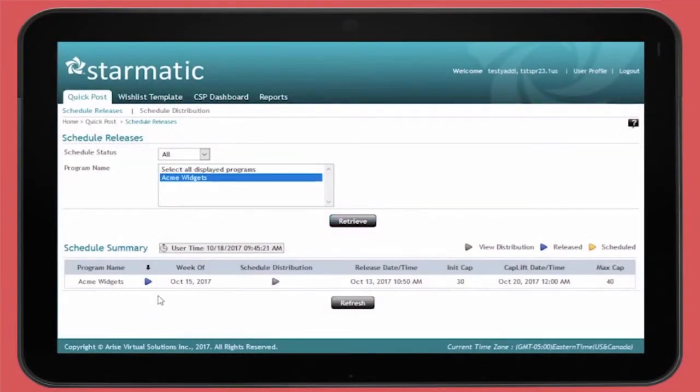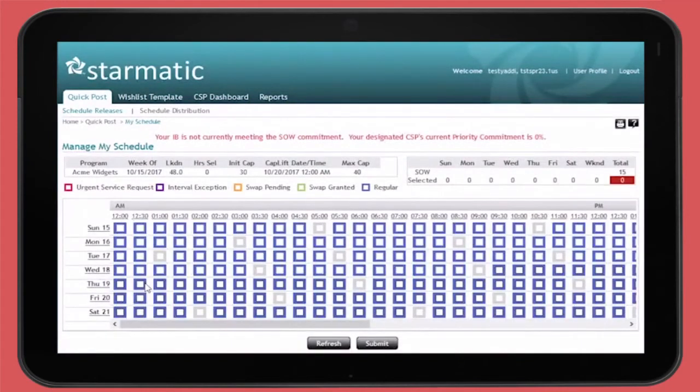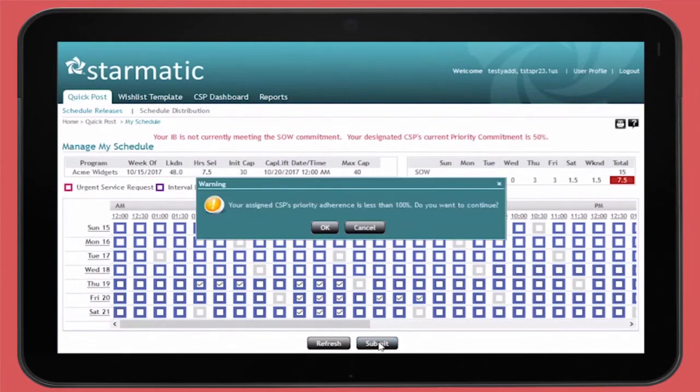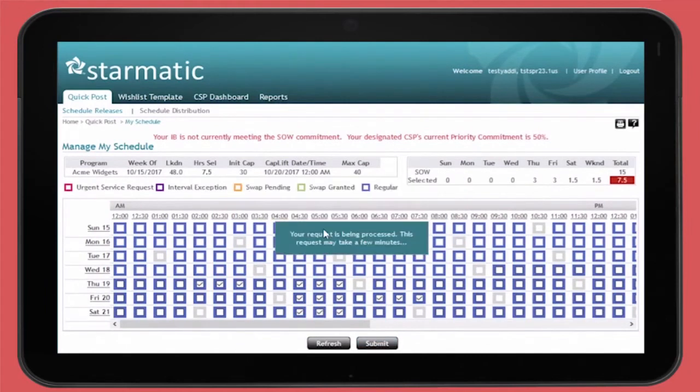First, you will choose the client you would like to service by clicking on the blue triangle. Check the boxes for the intervals you plan on servicing. Each interval is 30 minutes. You can click a time at the top to select the entire column. Once all of the intervals you plan on servicing are selected, click the Submit button to post the hours, and then click the OK buttons.